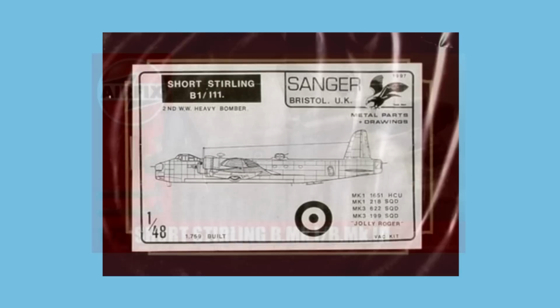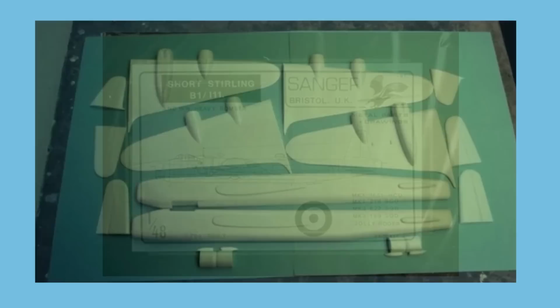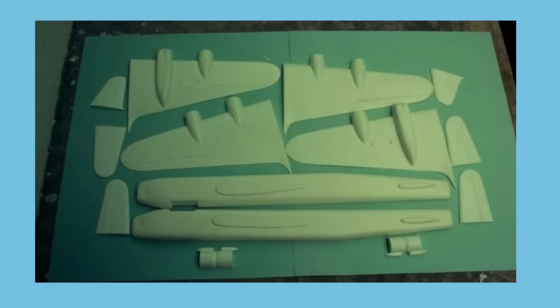Sanger did make a 1/48 scale kit in vac form plastic with metal accessories, as did ID Models, later Tigger Models, with a 1/32 scale kit more than two decades ago.